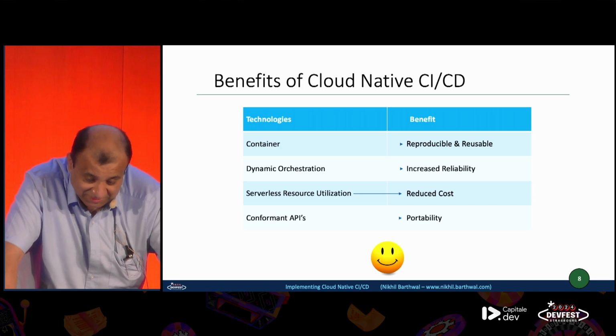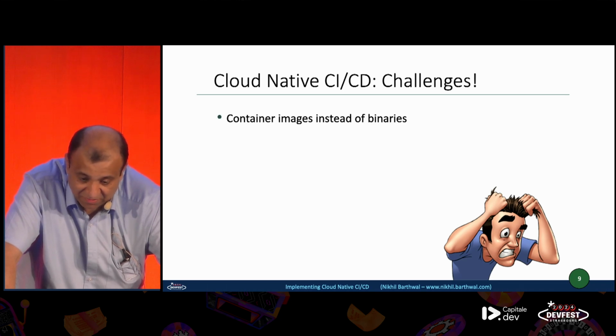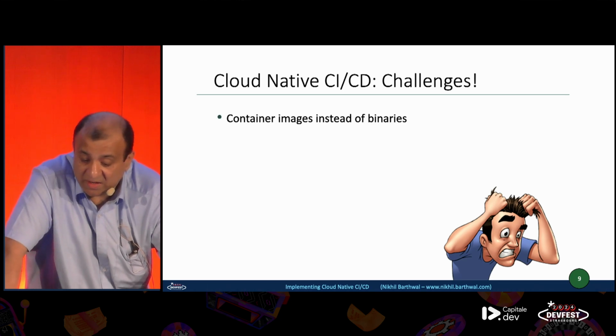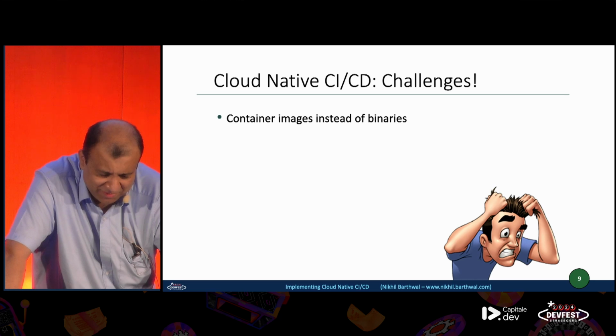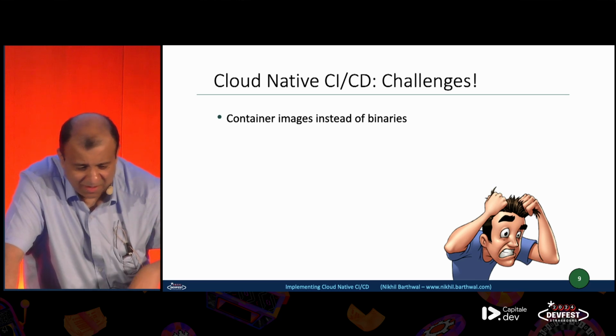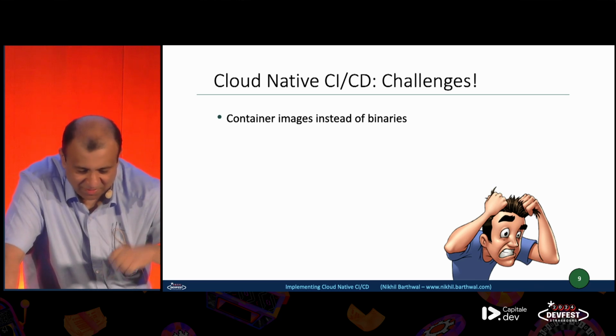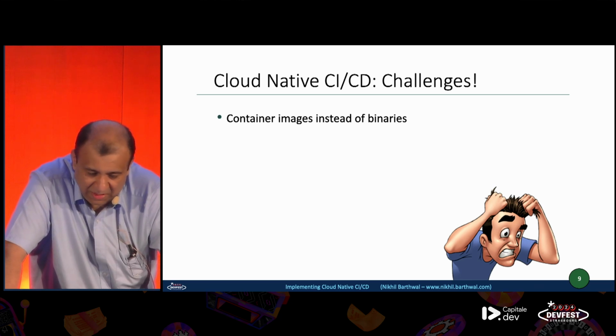So we have all of these benefits, but with benefits, we have challenges. Let's talk about the challenges that cloud native CI/CD presents, which are somewhat different from what traditional tools have. To start with, we are dealing now with containers. Traditional CI/CD tools often deal with binaries. I remember the good old days about 10 plus years ago when I first used a Jenkins server. There was a Java service, and all you had to do was run a Maven command in one of those configurations, and Maven would build and pack a jar, etc., right? Everything was binaries, or in the .NET world, you'd build executables. Now we are talking about containers, which are not really addressed first class with traditional CI/CD.